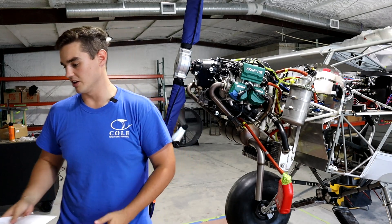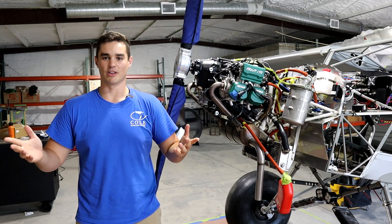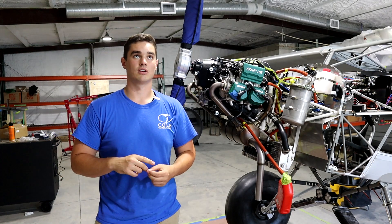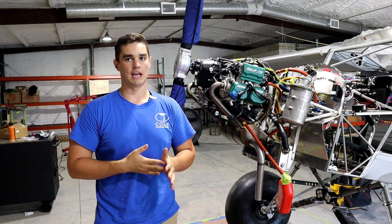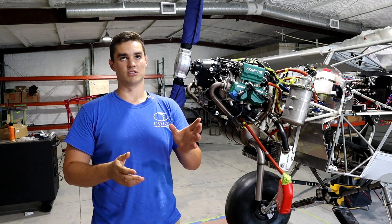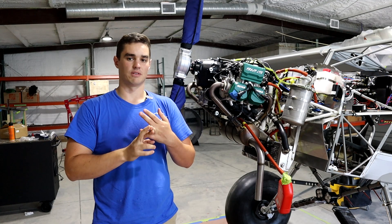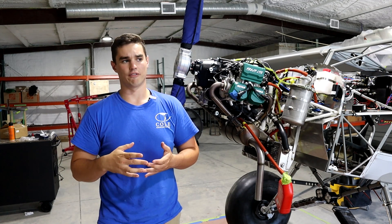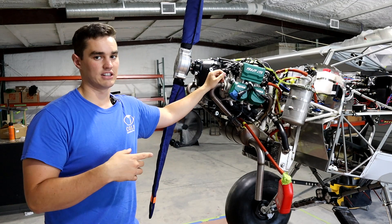I'm not starting this engine until - well, one, my dad would be very offended if I started it without him. He put a stipulation - it is Father's Day, happy Father's Day - that I don't start the engine until he's there. Second, I'm doing Lockwood Aviation's Rotax 912 series maintenance class. They have a full week-long course you can take down at Sebring Airport, and Dean - who is the wizard of Rotax maintenance - teaches it. There are basically three different courses: installation, maintenance, and one specific to the fuel-injected series. I'm doing Monday, Tuesday, and Friday. Wednesday and Thursday are for maintenance particularly, and I'm not doing that. So we're not starting it for maybe two weeks, but we're going to at least make sure there's oil sitting in the system.